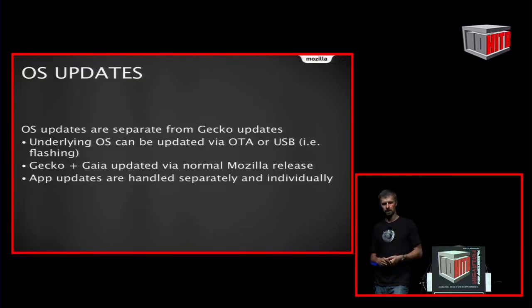Gecko and Gaia are actually kind of the same. They follow our normal release process. The way we release Firefox is how we release Gecko updates, how we release Firefox OS updates. And likewise, you can either do over-the-air updates, which is sort of an auto update, or you can have an image on your device that you flash directly, or on your computer you flash to the device. And app updates are handled individually, which is to say that because apps don't actually have to come from a certain app store, each app can be responsible for its own update process. The mechanism is the same, but they can define where the updates are hosted and the notification mechanism.